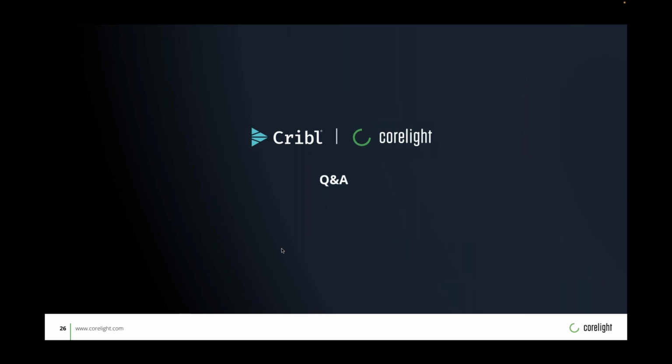Another question: does the Cribl pack for CrowdStrike allow for the creation of the community ID for that endpoint data? That's actually a good question. Today we have a pack for Corelight. It doesn't do it out of the box, but anything that we've seen here for the Windows collected data through WEF directly or through Cribl Edge can be replicated and done the same. So we can reuse the pack, or the logic of the pack, on the CrowdStrike data and do it accordingly. That's not an issue at all.